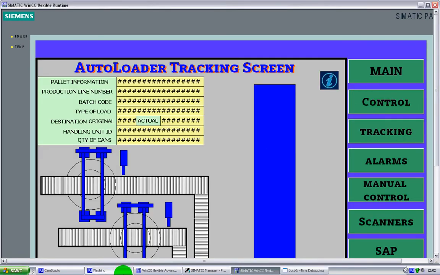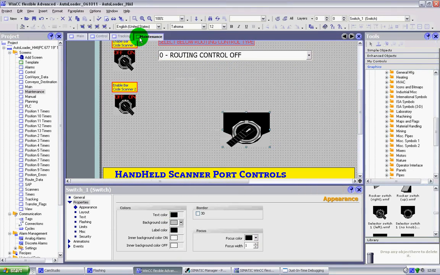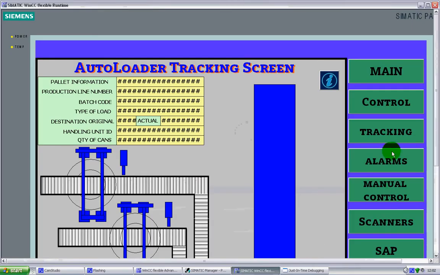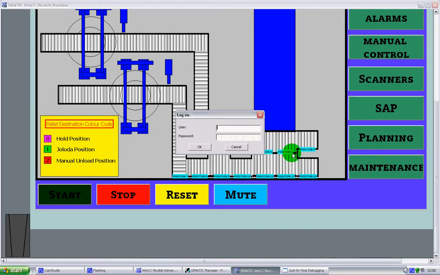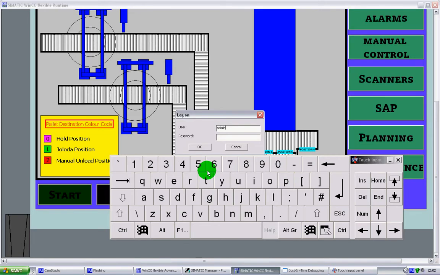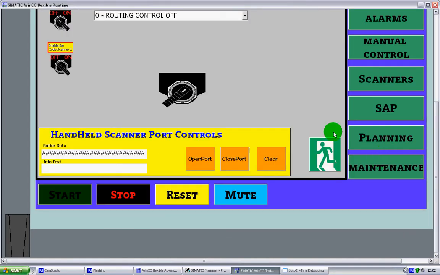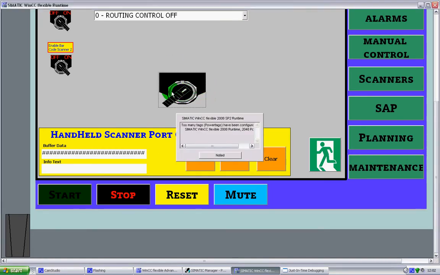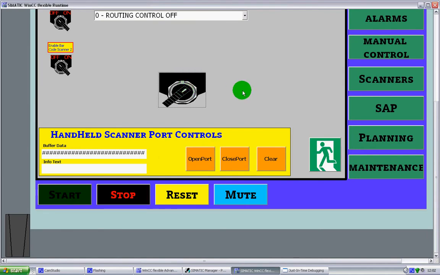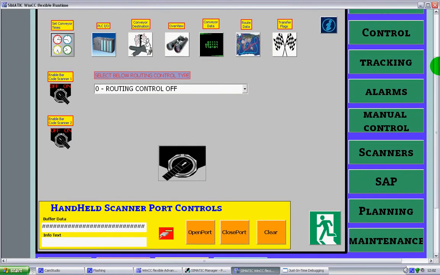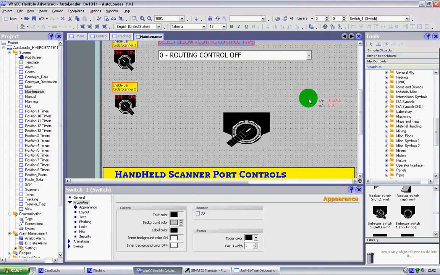Okay, and if I've forgotten which screen we were on, the maintenance screen. So if we went into maintenance, we've got to go into admin, and you can see when you set up these passwords, it will bring up a keyboard automatically onto the screen. So there we go, there we've got our switch. We can't do anything with it even if we click it, but that's how to get your basic graphics up, and then you can just size it the way that you want it to size.